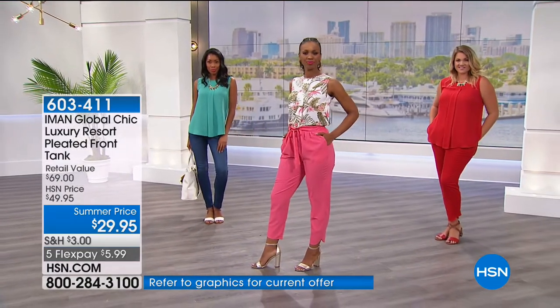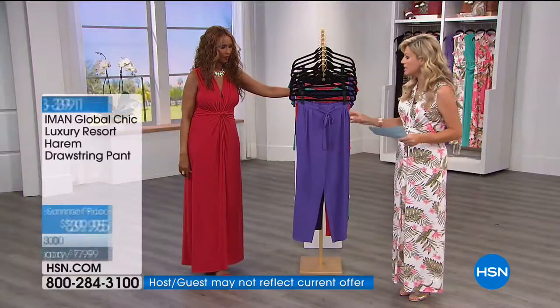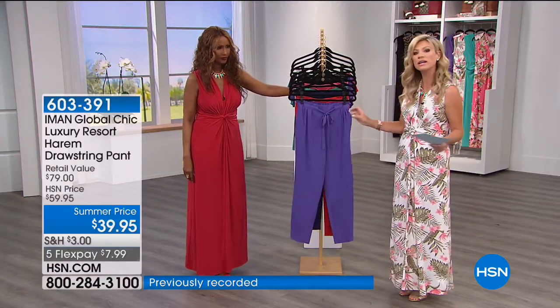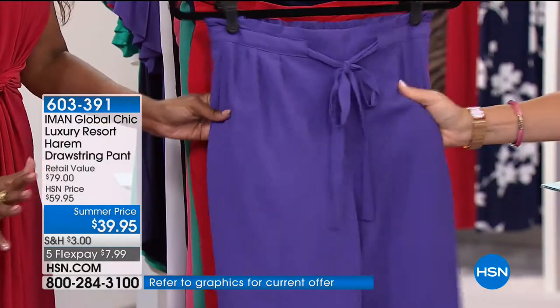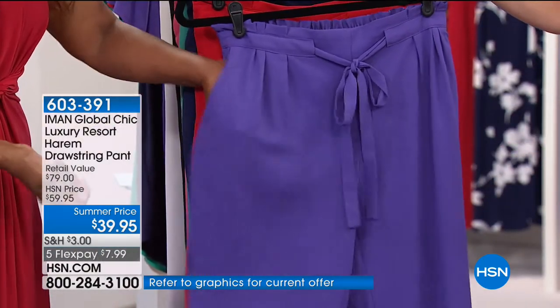All right, do we get to talk about the pant that Ingrid's wearing so beautifully? All the girls, Emily looks great in it. I love how you do this in that polyester. It's never going to wrinkle. It's not like you're going to be a hot mess at the end of the day. Beautiful colors. It almost feels like, it's a woven crepe, actually. It's a woven crepe, yeah. Beautiful. The fabric of the polyester woven crepe. The feel of the woven crepe.